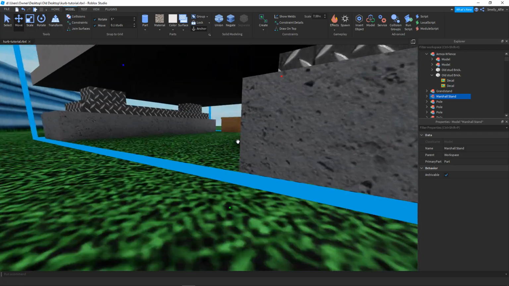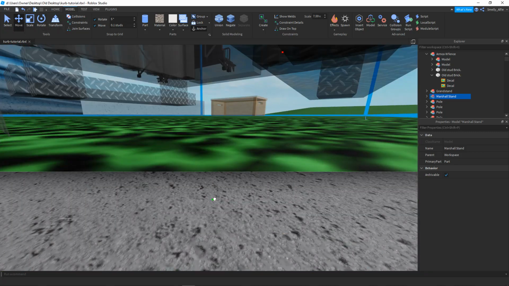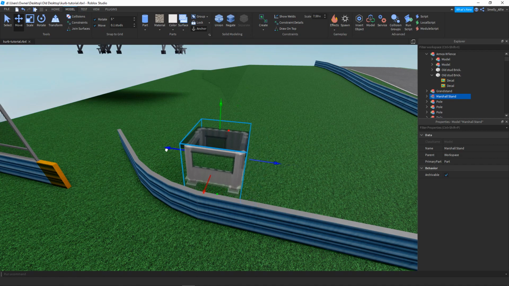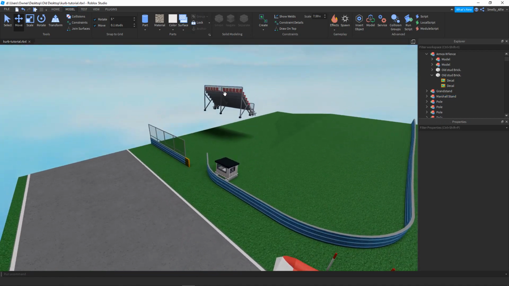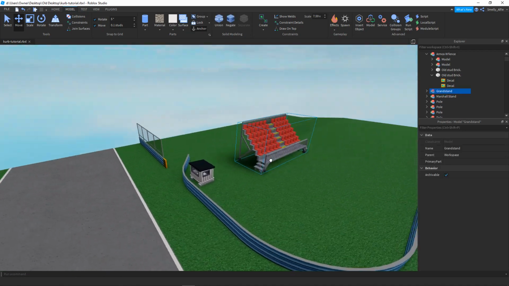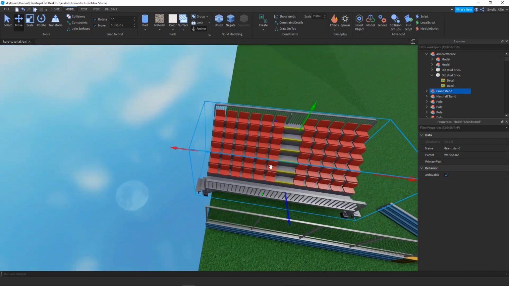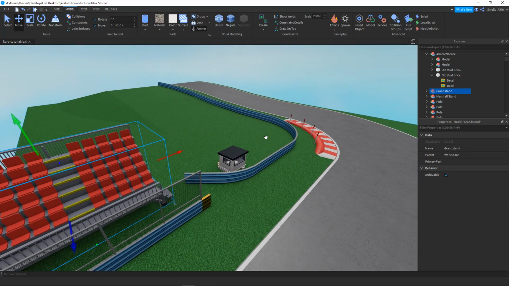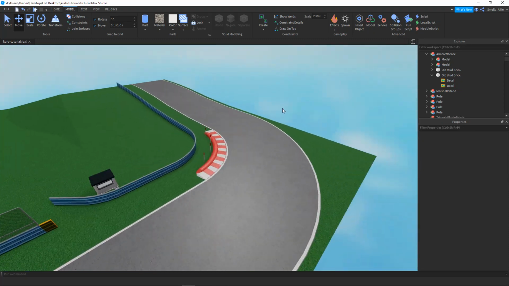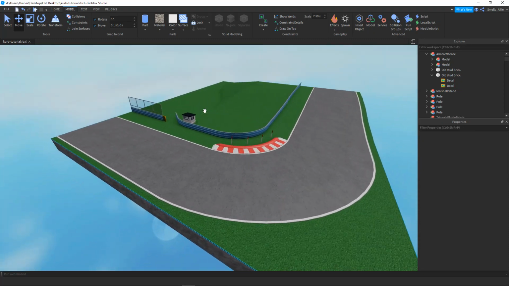These are slightly floating, so you need to put them in the ground a little bit. There we go. You can put these little Marshall stands along there. And also with these, you can put these anywhere you want. So I don't really have a space for them on here, but yeah, that's pretty much how to make tracks.